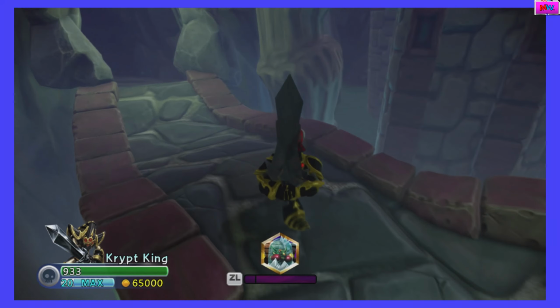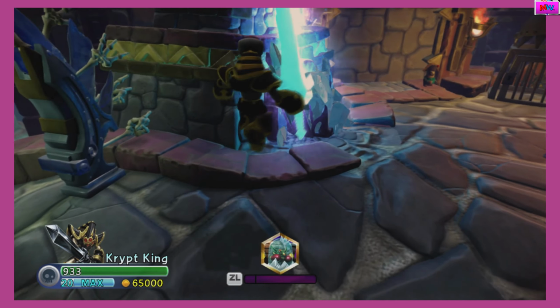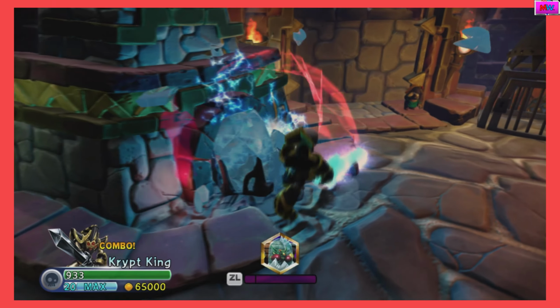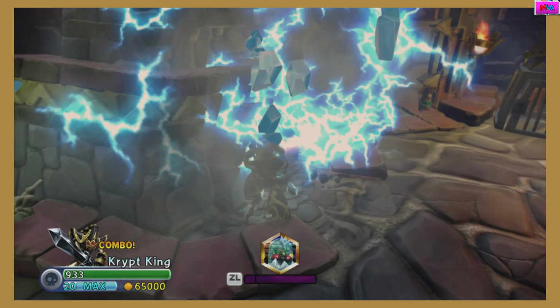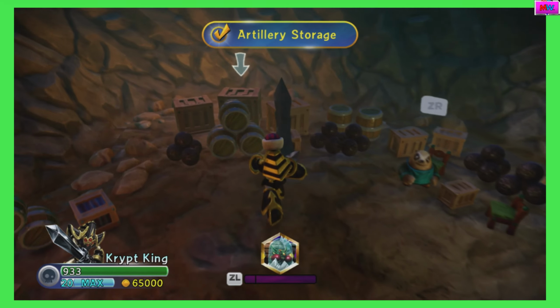Yeah, now it's time to see Crypt King in action. It's funny, I know I mentioned this when I played through Giants, but this guy was originally going to be in Giants, but he was scrapped, and then they reused him for this game.